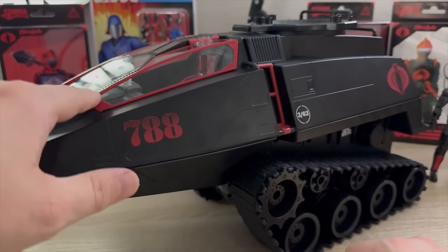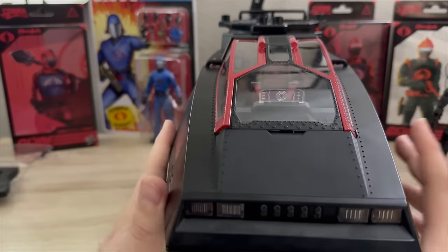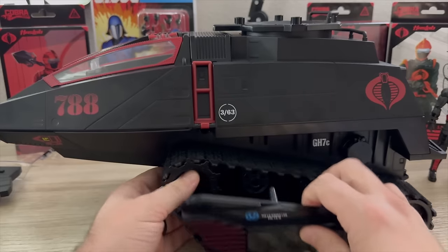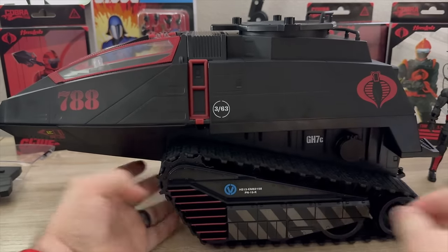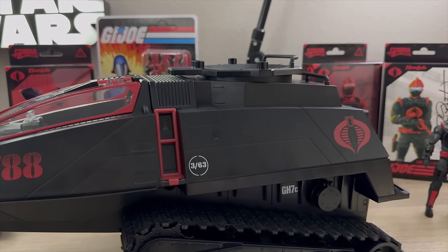And I like the extra paint work on it. Just gives it a little bit more detail. I think that looks cool. It also came with these little side panels and they just clip right on here. These are like guards for the treads. They just push right on. And then, of course, there's another one for the other side. You don't have to put the guards on.